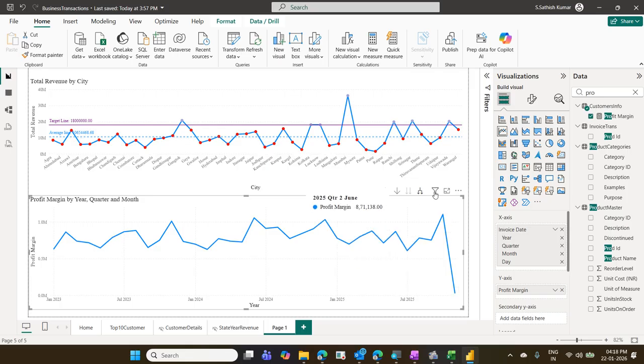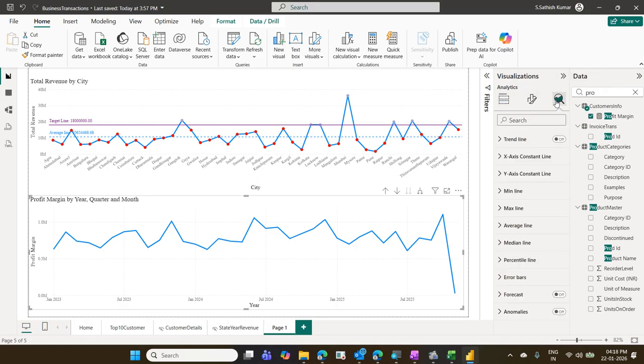So select this chart, go to the add data to your visual, the last button. Now you can see there is an option appearing here called forecast. Unfortunately, last one I used the same line chart, but when I go here, there is no option available called forecast. But when I use this line chart, I am getting the forecast here. Could you tell me why?